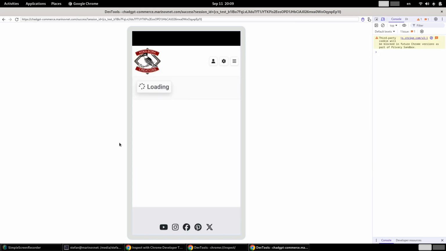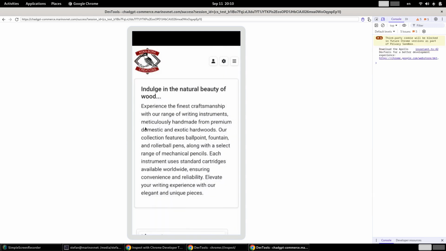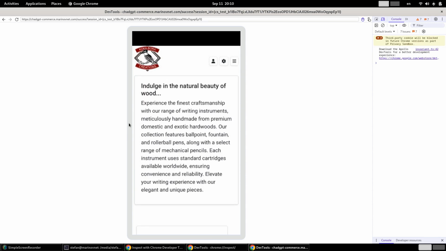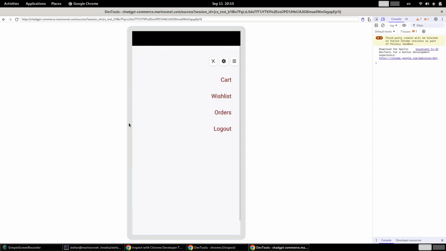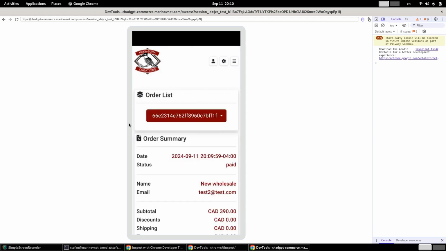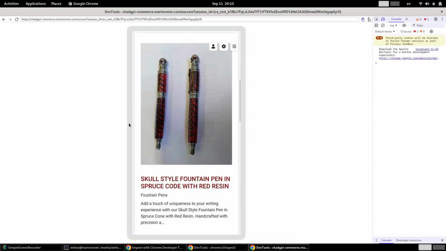And we redirected back to the page, and we have to wait a few seconds, and there it is. Now let's again go to the orders. Let's go to the orders and select the wholesale order that we just placed. Again, new wholesale 390.